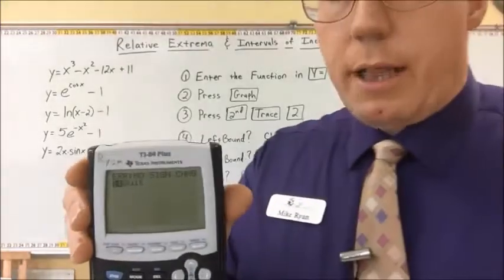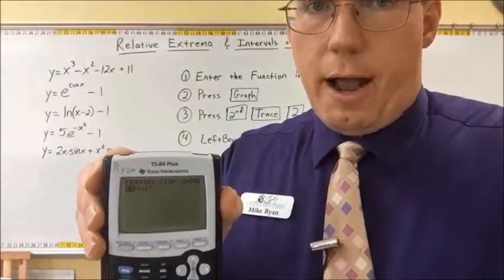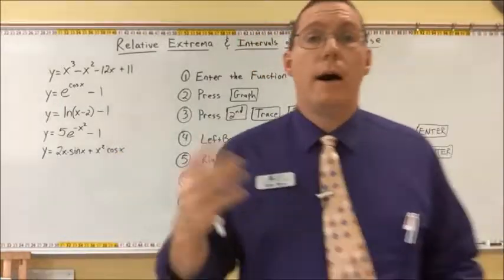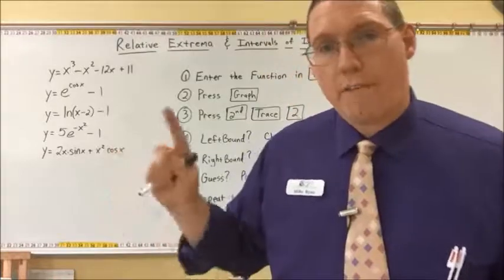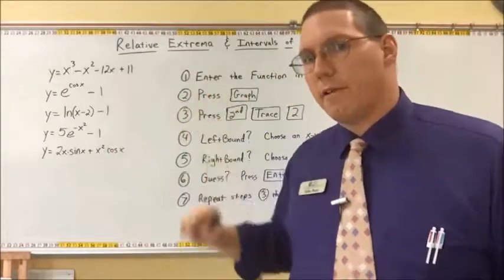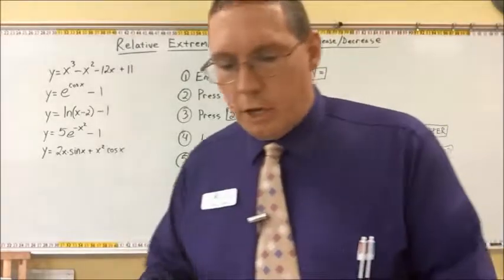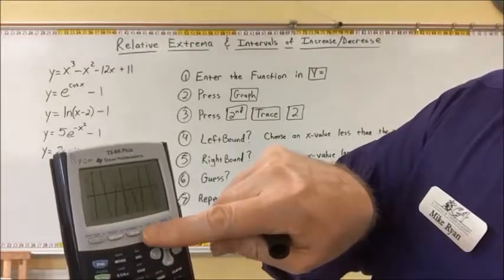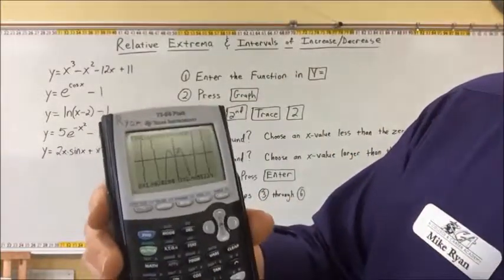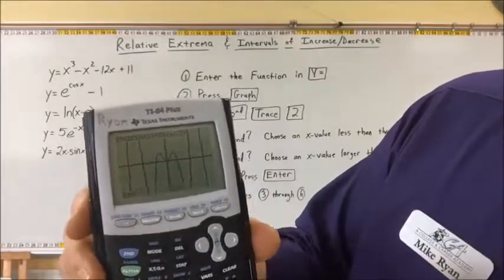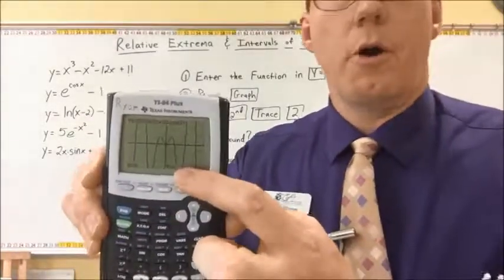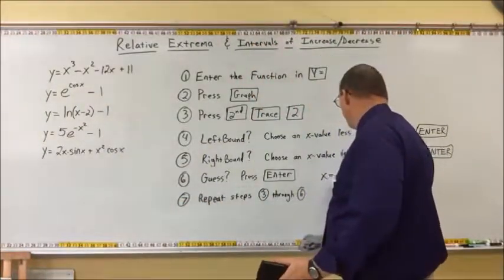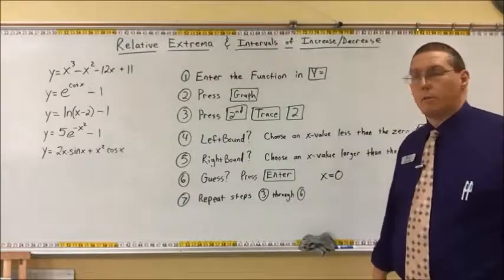Now, it looks to me like there really is a 0 there at 0. But here's the thing, is that sometimes these calculators won't find a 0 unless there is a change in sign. The graph has to go from negative to positive or from positive to negative to get a sign change. And because I think that there really is a 0 there, watch what I'm going to do. I'm not going to do second trace. I'm just going to hit trace. And I'm going to trace x equals 0, press enter, and look what I get. X equals 0, y equals 0. So sure enough, there is a 0 at 0, but I had to use a different method to find it. So I know that one of the zeros of this function is at x equals 0.